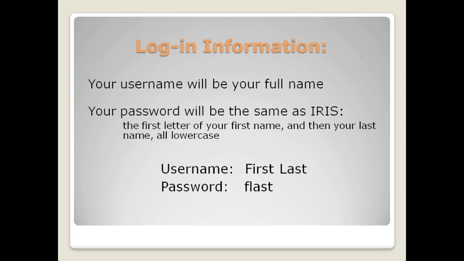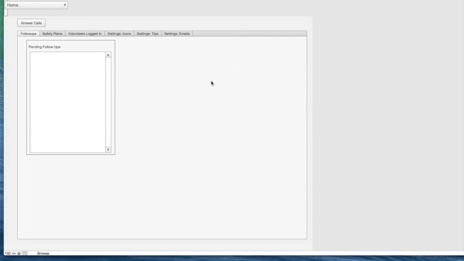Your password should be the first letter of your first name, and then your last name. There should be no spaces or uppercase letters. Once you have completed this step, you will now be ready to use the database. When you log in, this screen will appear. When you're ready to begin your shift, please push the Answer Calls button.